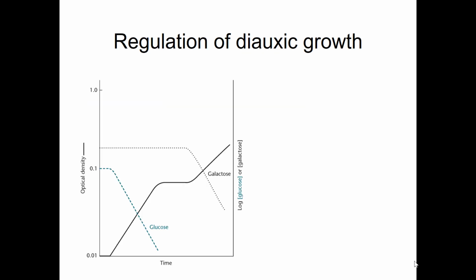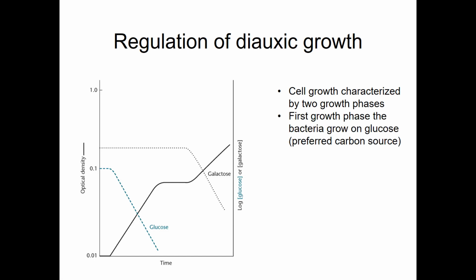And a really great example of that is the regulation of diauxic growth. Diauxic growth is cell growth characterized by two growth phases. So let's take a look at this growth curve over here. And you can see it looks a little bit different from the growth curve we've talked about previously. On the left y-axis here, you see optical density versus time on the x-axis. These cells have both glucose and galactose in the medium. And what you're looking at here on the right-hand y-axis is how much glucose or galactose is left in the medium.